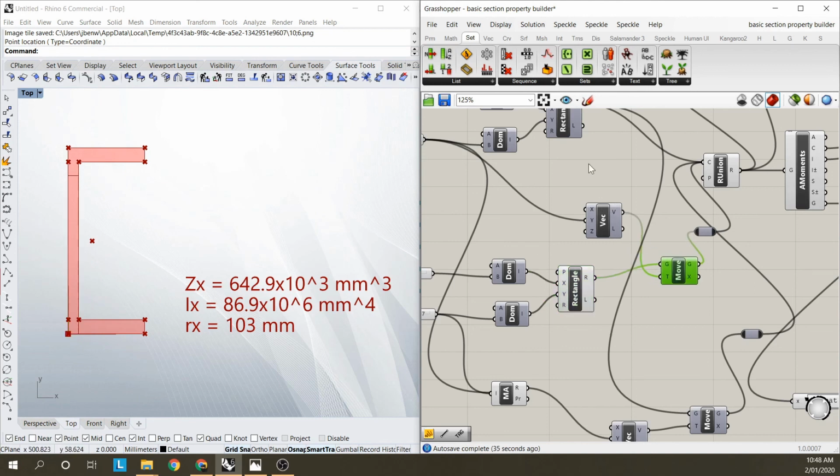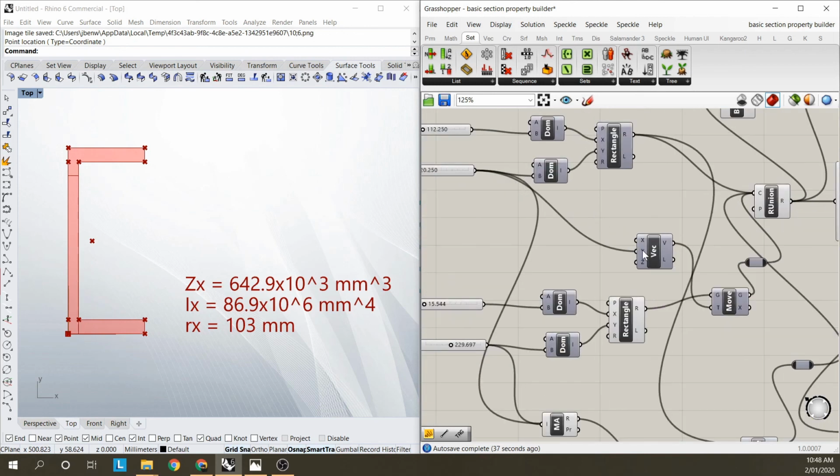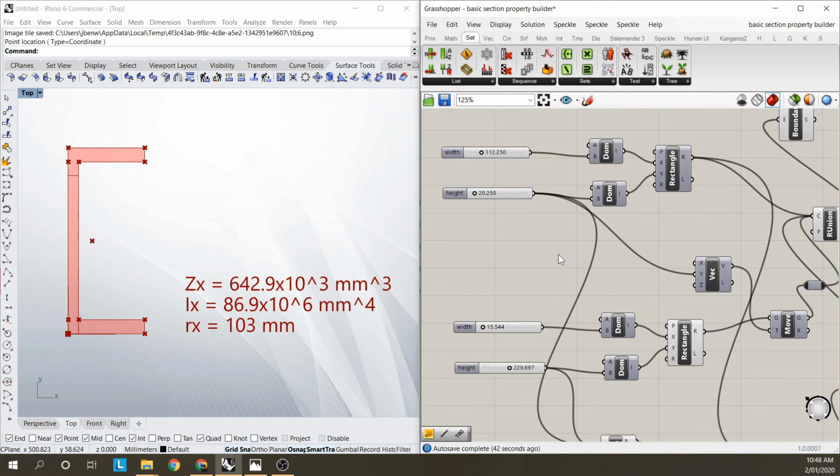So it's just a matter of easily moving not only the Y, which we've already done, but the X. And we just need to move it by half of the width of the top flange and half of the width of the rectangle itself.